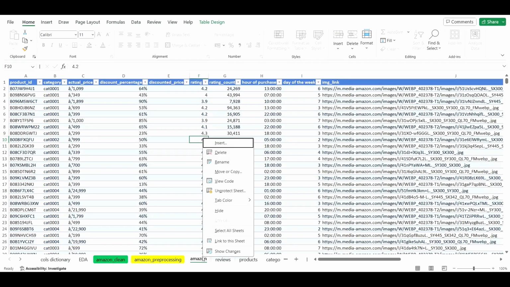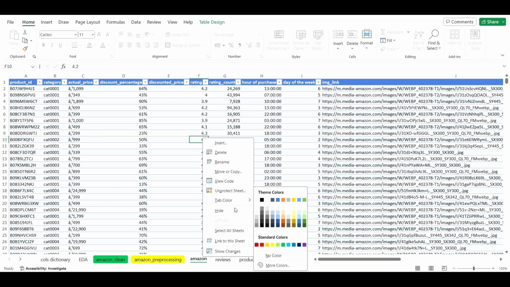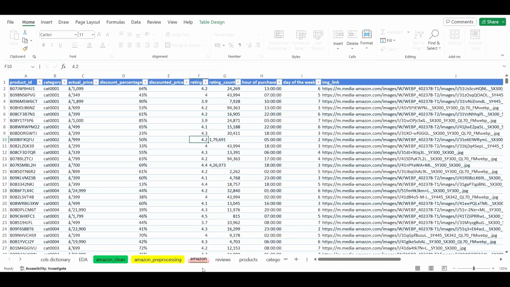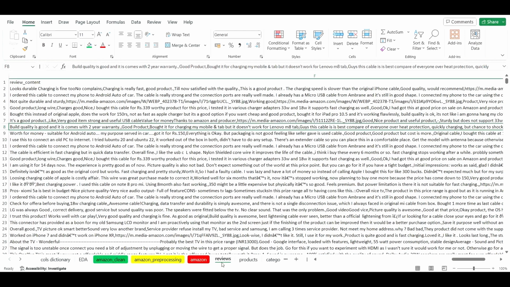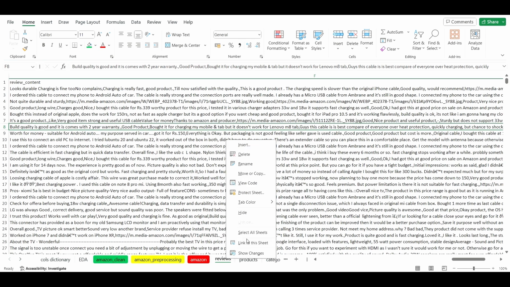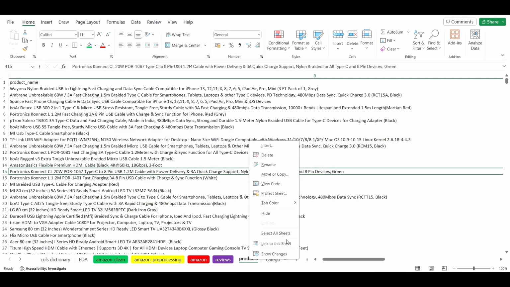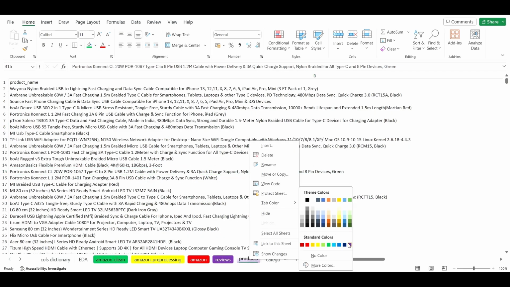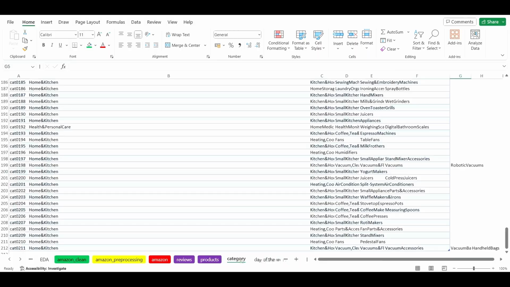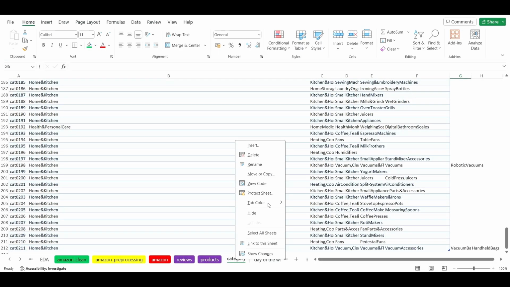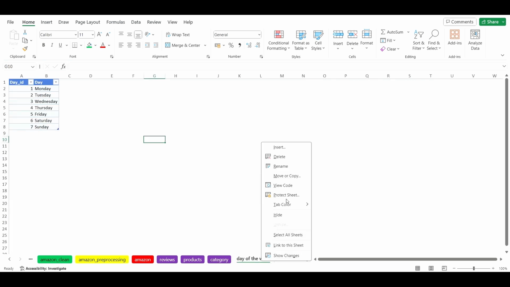We're going to make the raw data, so the Amazon worksheet, red, just to make it clear that this is the raw data that shouldn't be touched. And then for every worksheet that we're not really going to look into or analyze for the rest of the project, we can make this color, let's say purple, probably nice. So now I'm just going to make all of the worksheets that we haven't really used or we're not going to analyze, or that's not in the Amazon clean worksheet, purple.